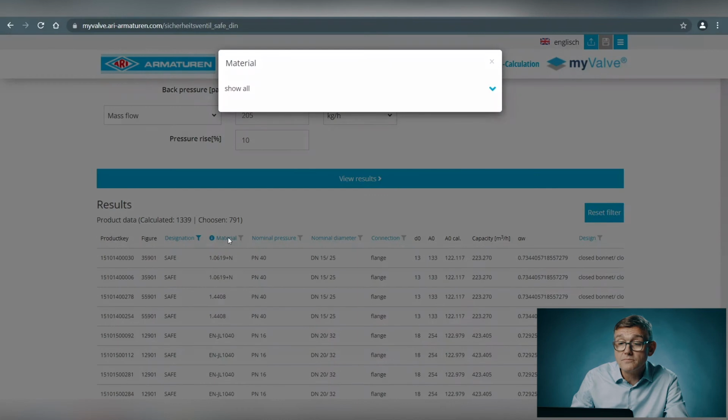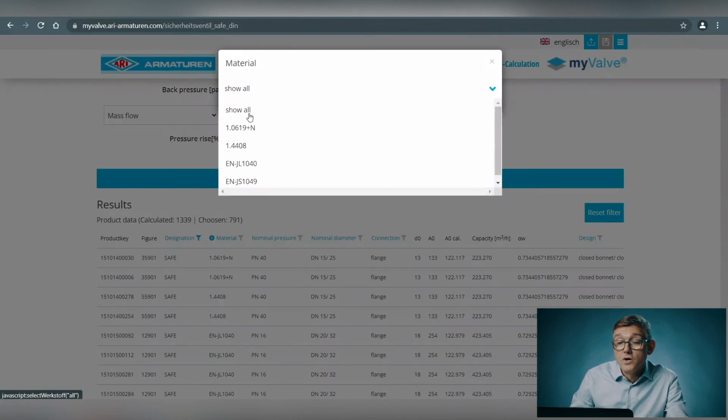Material, gray cast iron. As I said before, we do not recommend gray cast iron for saturated steam conditions, so we can go with carbon steel, stainless steel, or nodular iron, and we usually use the nodular iron for saturated steam. In this case we go with nodular iron, but you can go with carbon steel as well.